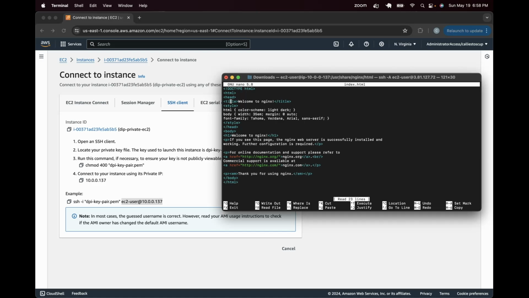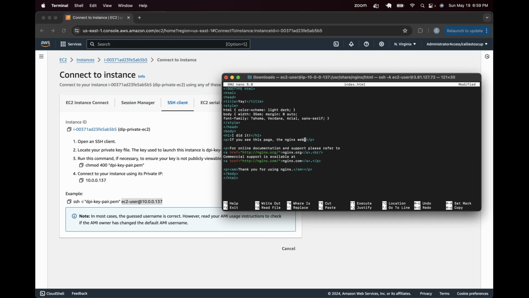So instead of the title of the page being "Welcome to Nginx," I'm going to say "yay." I'll keep the styling, that's fine. Instead of the heading on the page, I'm going to say "I did it." And then for this paragraph, I'm going to delete all of this and write my own little paragraph. Also, you just need to change like one little thing. I just want to make it say what I want to make it say.